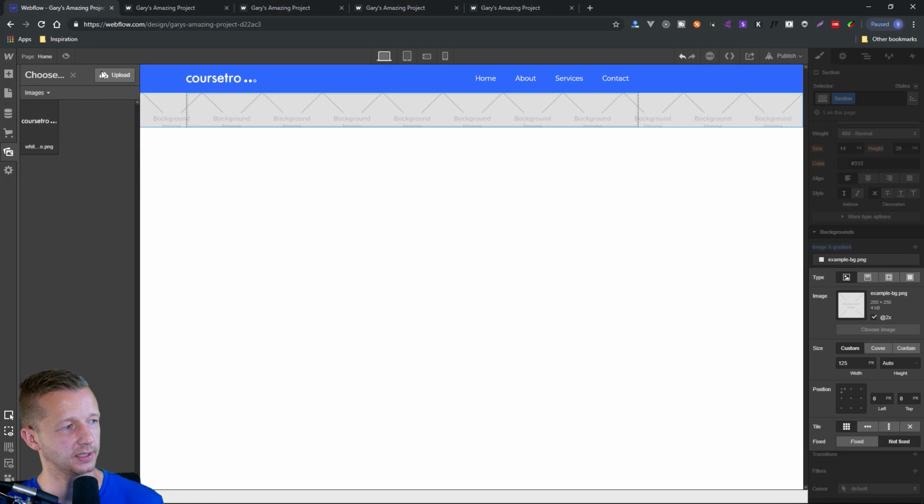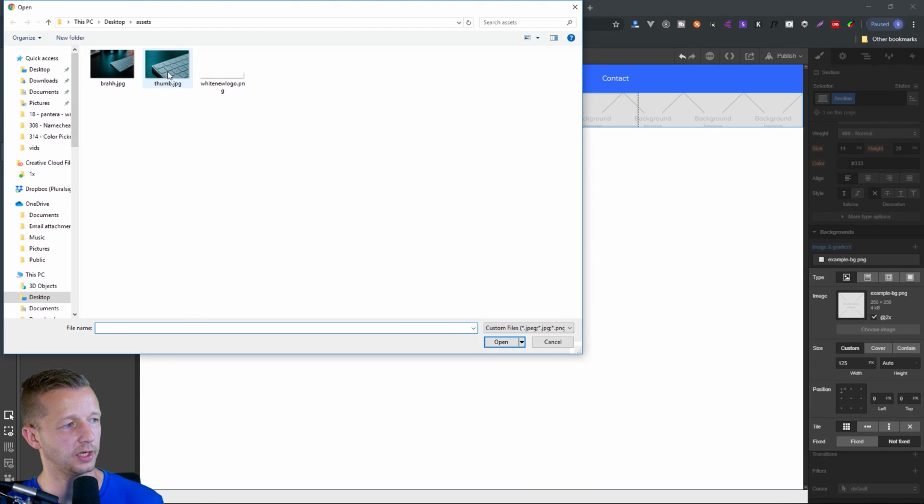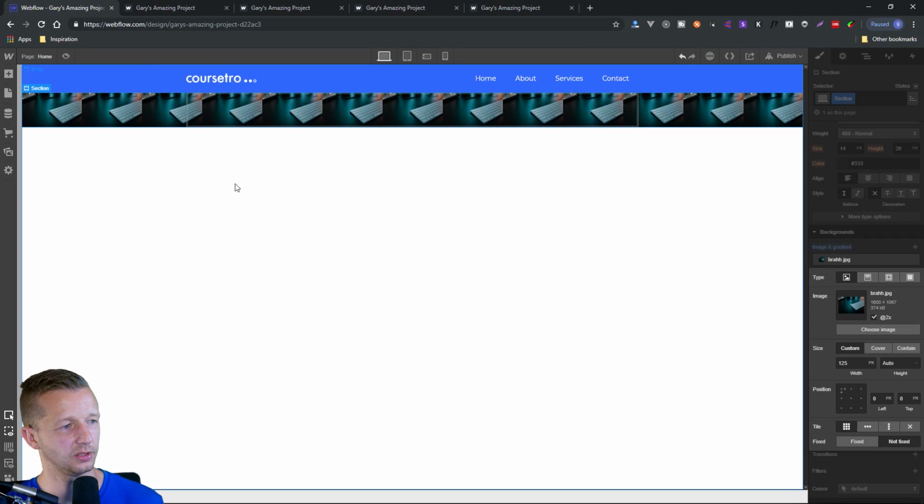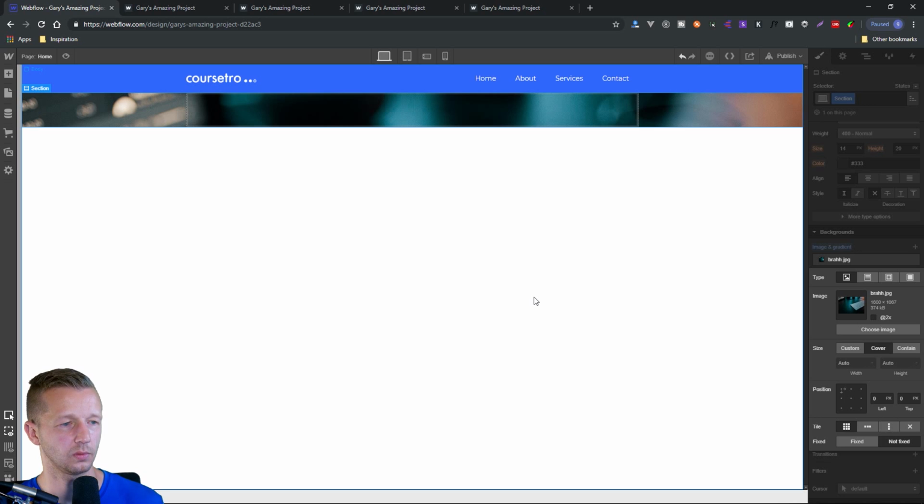That brings up our assets. I'm going to choose upload, and I'm going to choose the big broad.jpg. We don't want it tiled. We want cover. Awesome stuff. Now it looks kind of silly because vertically there's not a lot happening there, but we'll adjust that momentarily.